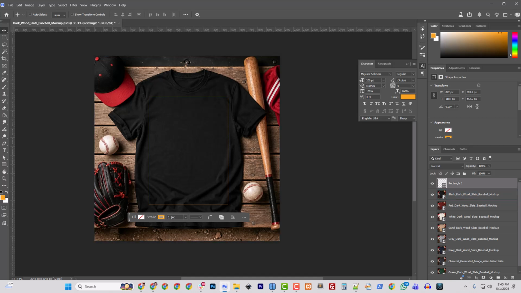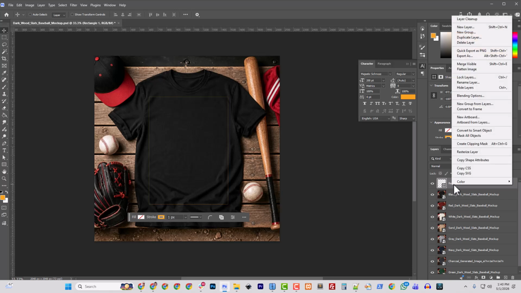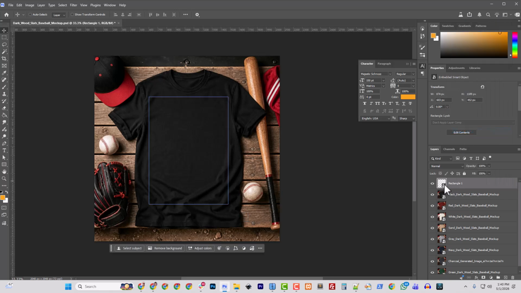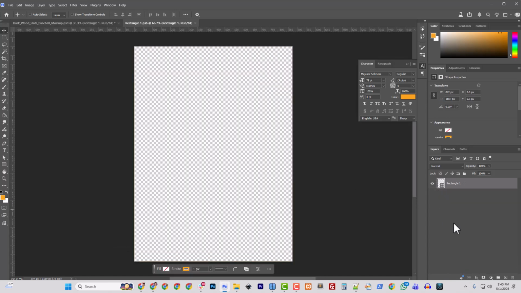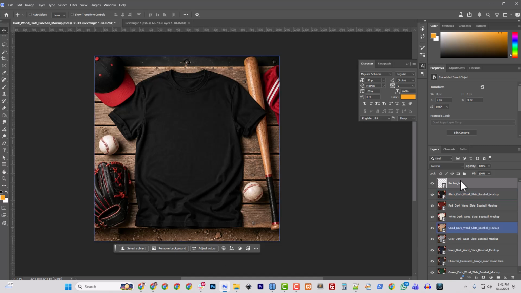I might be able to show you that, but even if this was going to need to be twisted or tilted or distorted, perspective warped, any of those tools, before you do anything else, you want to go ahead and convert this to a smart object, okay? And now that it's a smart object, we can go into it and add an empty layer, then delete the rectangle and save it. And that's the best workflow.